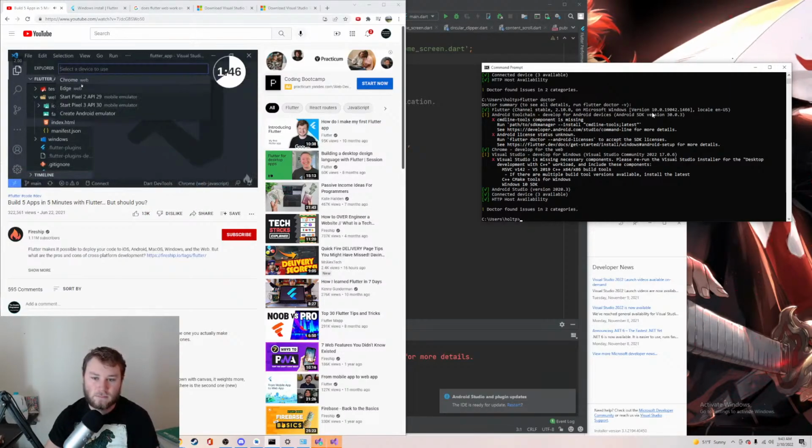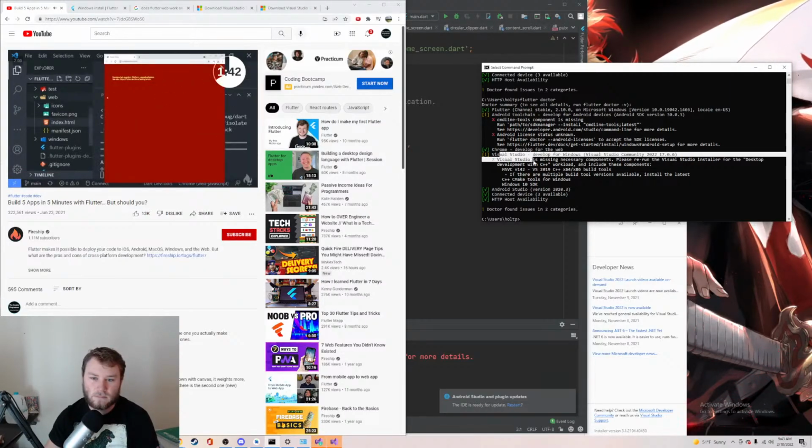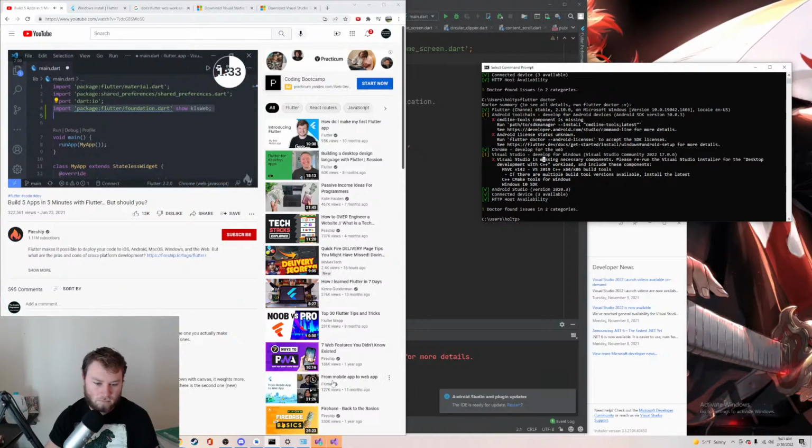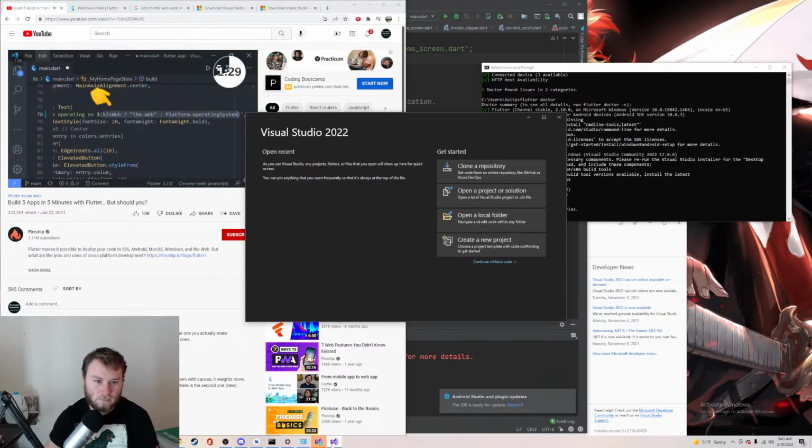If we go ahead and change our device to Chrome in VS Code and then run the app again, it should automatically pull it up in the browser. But as you can see here, we get a red error screen because Platform is not supported on the web. To do platform checking on the web, we need to import a different variable called kIsWeb. Then we'll update our expression with it to be a ternary so we can show the proper text when we're on the web.